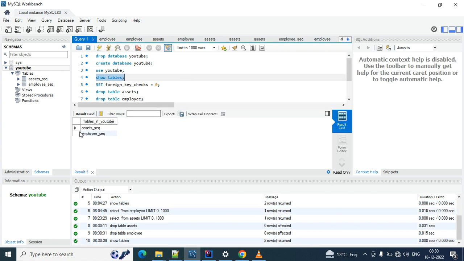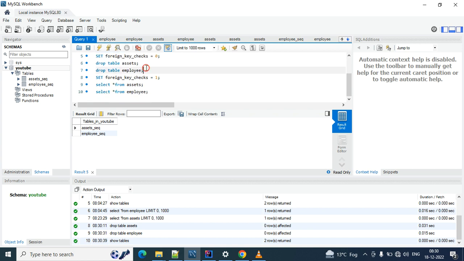These are only for sequence generation. So let us remove these tables also. Drop table asset underscore sequential. Drop table assets underscore sequential.